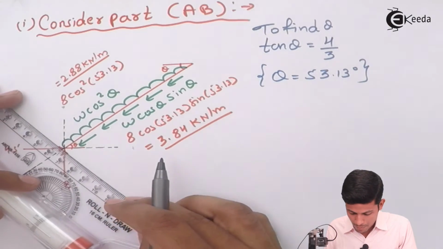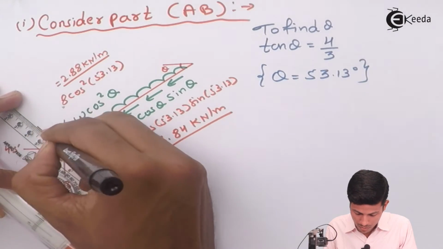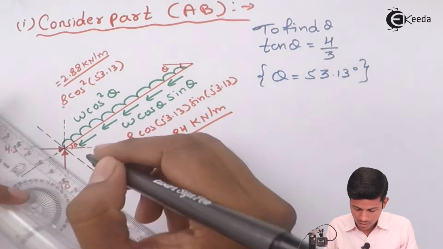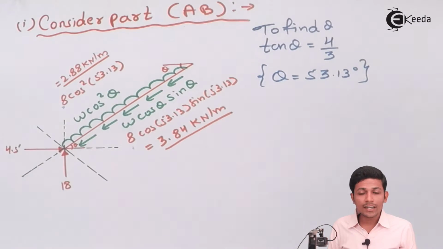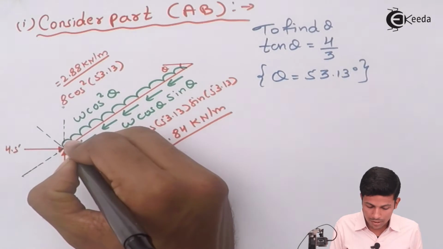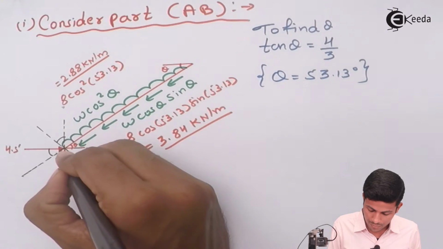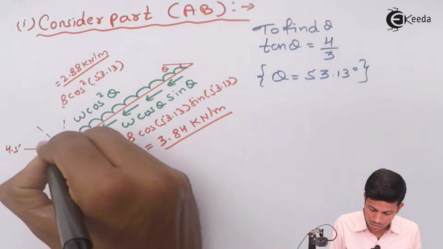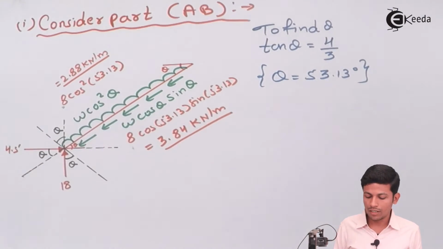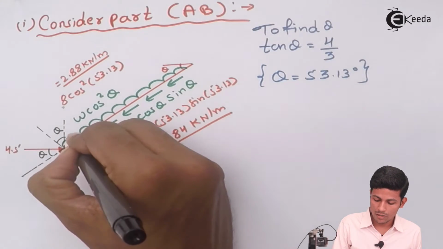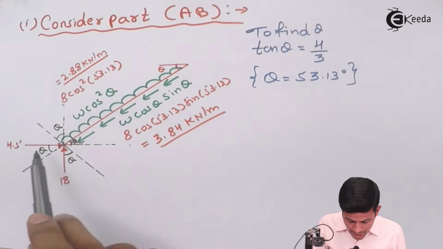Okay, now perpendicular to this. Now see, at that time, what is this? For example, this is our theta, then one and another is our theta. This is also theta, this is also theta, and this is also theta, and this is also theta. This one is also theta. Okay, now see, we have to just extend all the members.